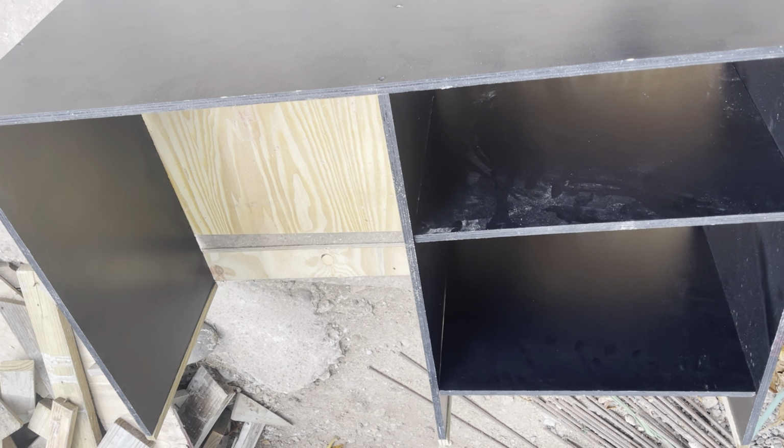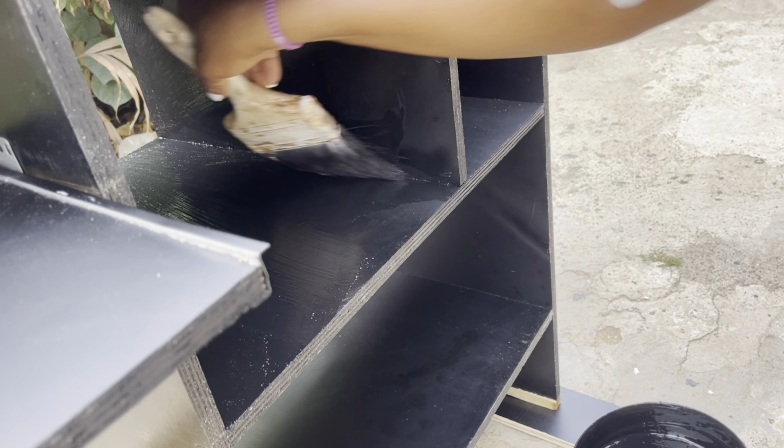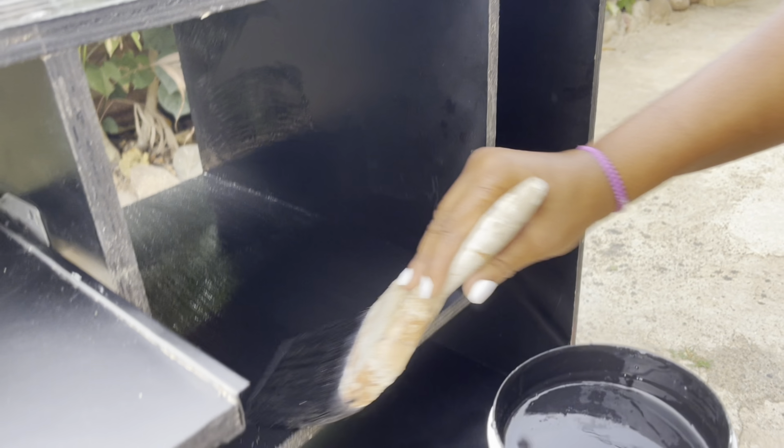So guys, finish. The computer table is finished. So what I'm doing now, I'm painting it. Getting all the creases painted.